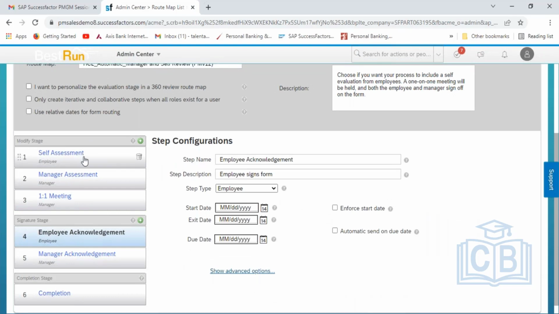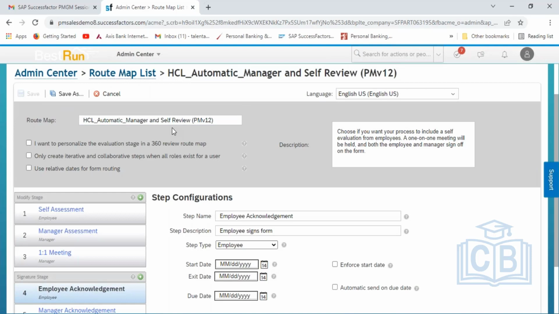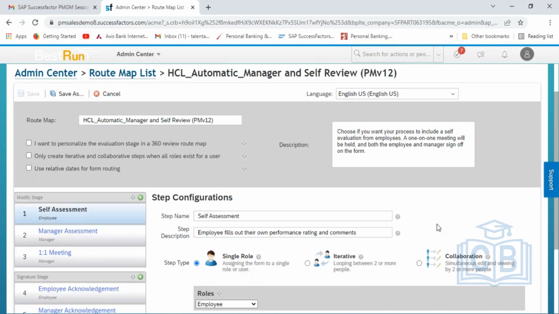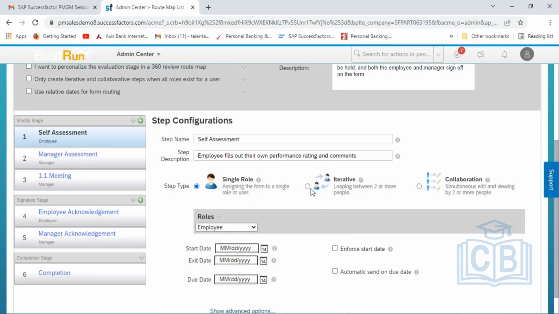Then you go to the employee acknowledgement. Everything is already defined. You are using that with the help of automatic. You are only renaming this particular route map and using it. Further, if you want to make any changes, you can go and do them. Suppose you want it not in the single row but in the iterative, you can make the changes accordingly. That is the only difference.